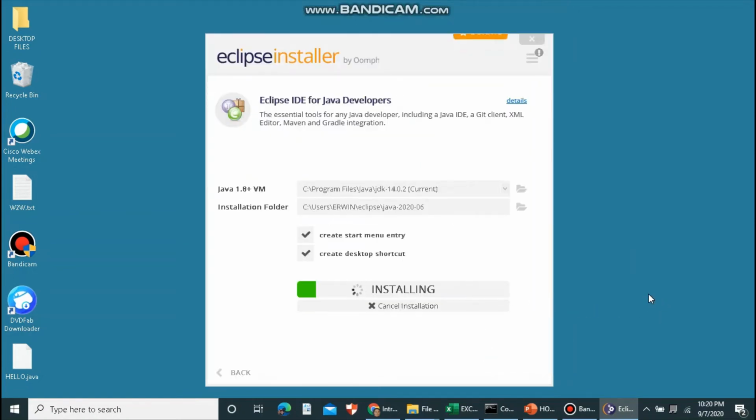and we are now installing our Eclipse. As you can see, it is a fast installing. Alright, so it is almost finished.